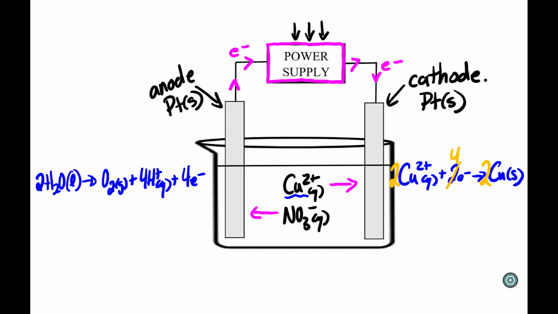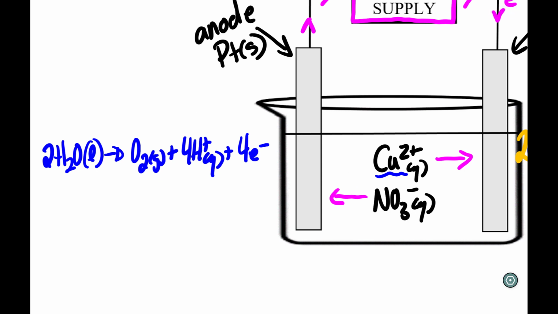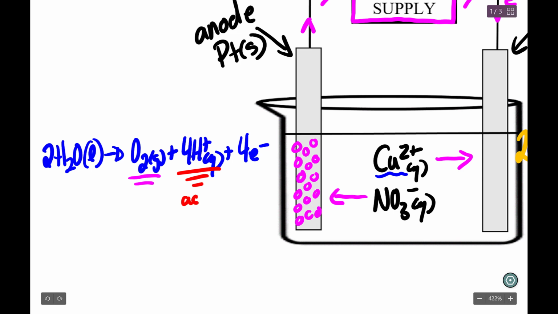The next thing we're going to do is focus in on each electrode and the evidence that we would see at each. So I notice that water is turning into oxygen gas. So on this electrode we would see bubbles forming, and those bubbles would be oxygen gas. We are also producing hydrogen ions, which are acidic. So the pH at this electrode is going to start to go down. Eventually those hydrogen ions will move throughout the entire solution and the entire solution will get quite acidic, but it depends on how long you leave that electrolytic cell running for.